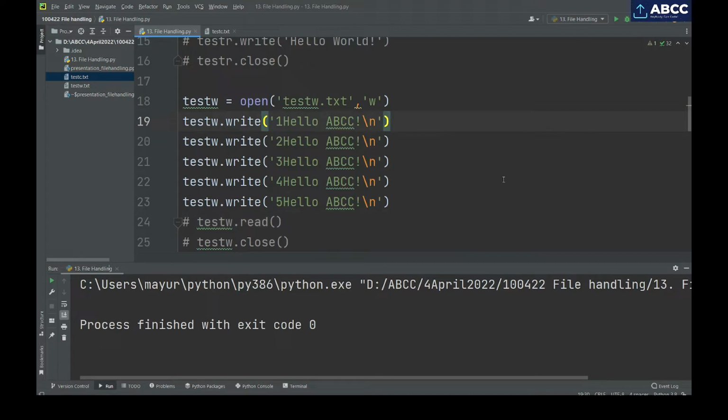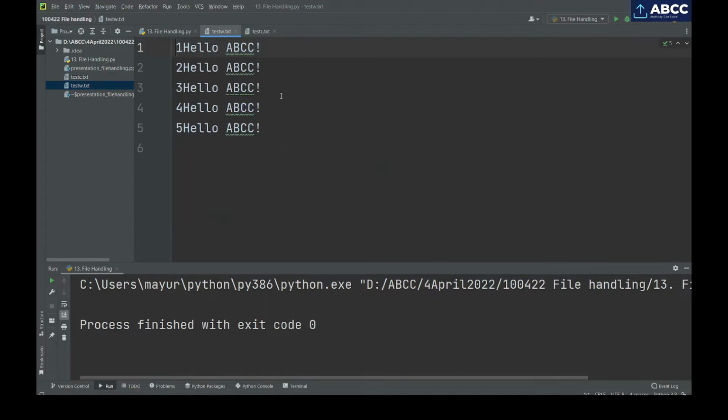Okay, fine. So now I am going to run this script. That means I have created a new file or opened the available file and written down the 5 lines. So here I hit the run button. There is no error. That means, yeah, we are able to write down the thing that we want to write. Now we are going to open the file and see whether the data has been updated in the file or not. So yes, here we can see whatever we have written by using the write function, it is stored in the file. That's great.